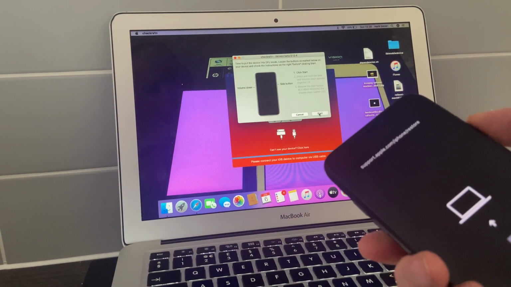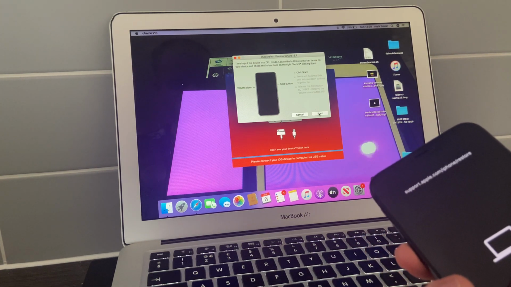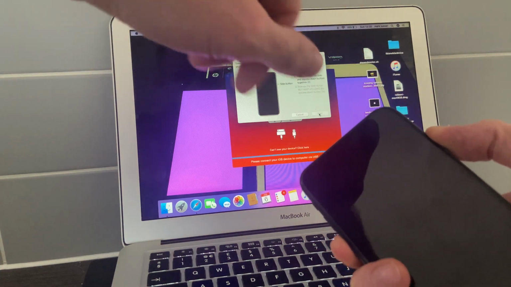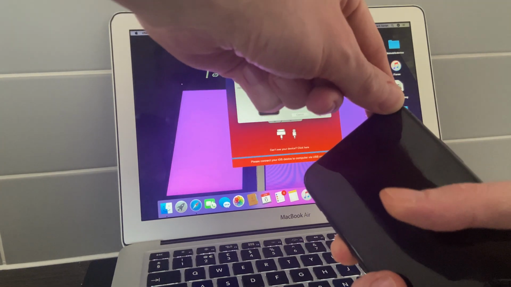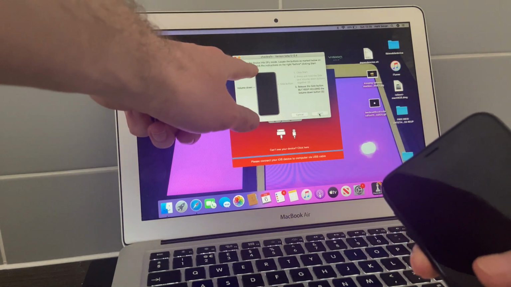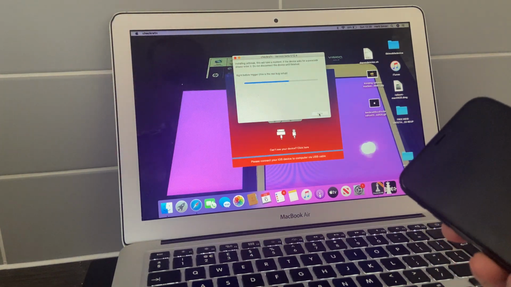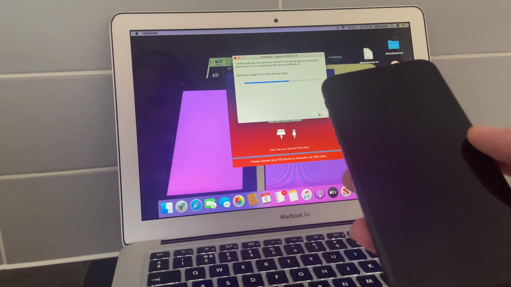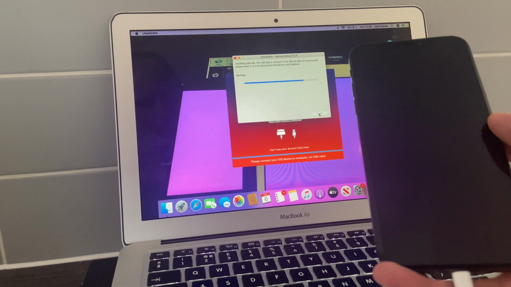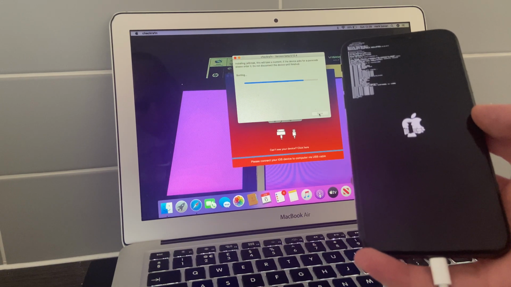With the X, it's the power button and the volume down button. So click start, hold them. 3, 2, 1, let go of the power button. Keep holding the volume down until it says it's successfully there. Device entered DFU successfully. So now it is running. It's now going to perform a jailbreak on the device, as you can see.